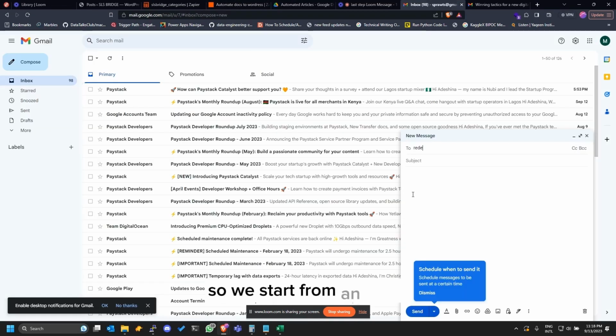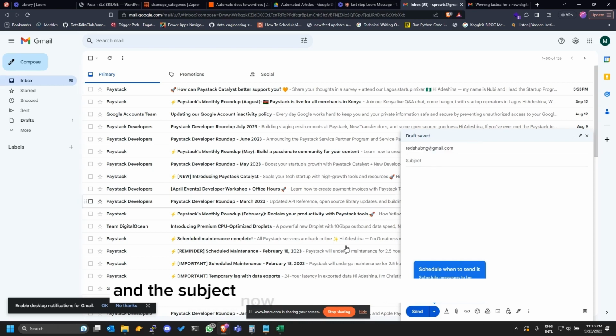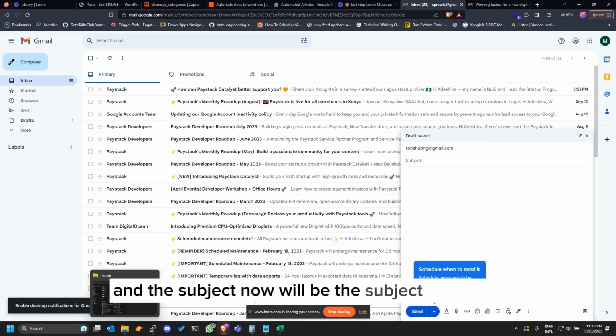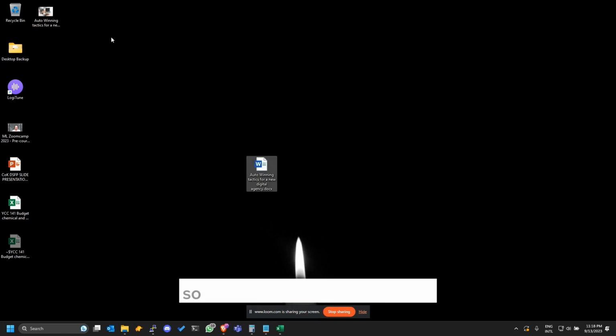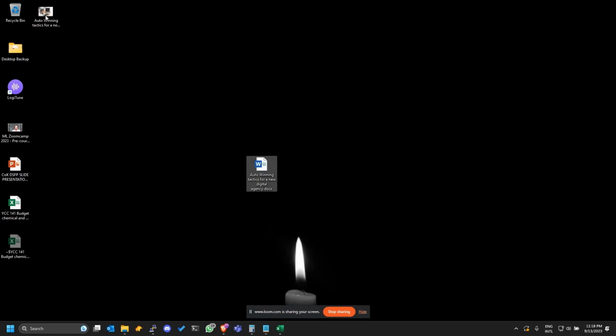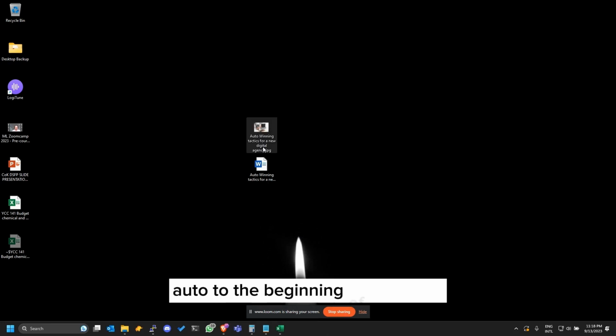So we start from an email, we send it to the email that has been linked to the automation. And the subject now will be the subject of our file. I have renamed the file to have a new name so that we can see the difference. It's basically just adding auto to the beginning of the name.